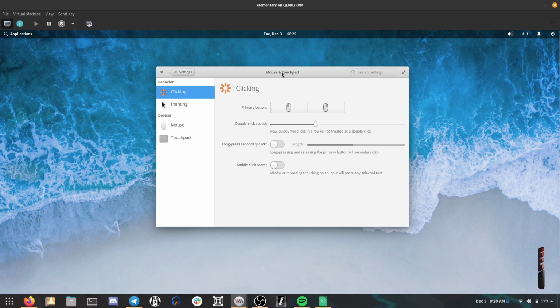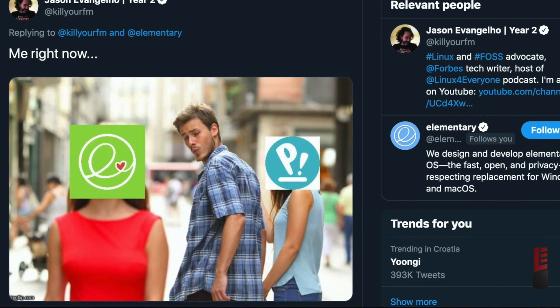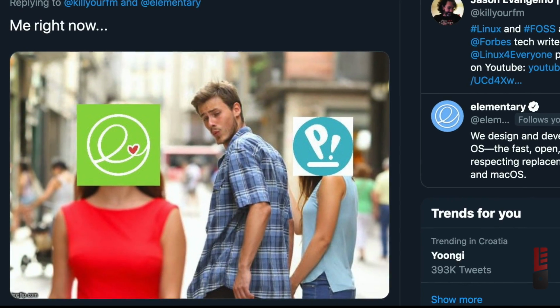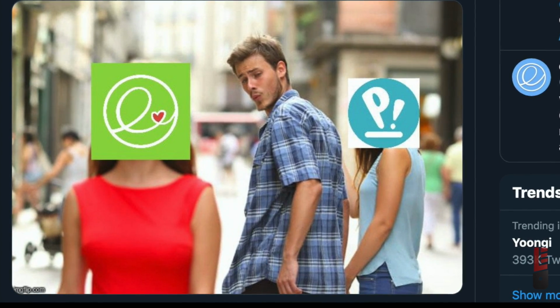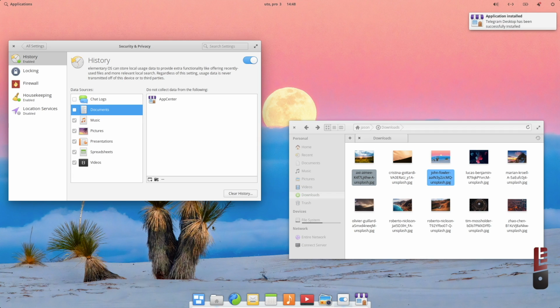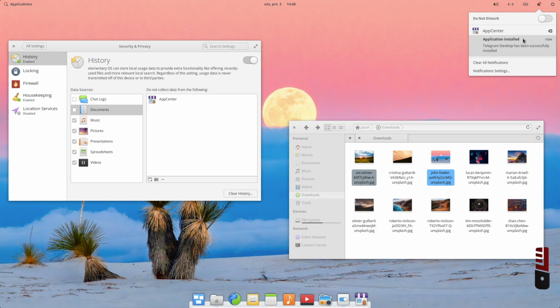And with today's introduction of version 5.1, I actually might make the switch myself. I just cannot resist that urge much longer. It feels like macOS, but with a sharper focus on appearance and usability and the freedom of choice that Linux excels at. Anyway, I hope you guys enjoyed this very quick look at the new version of elementary OS.